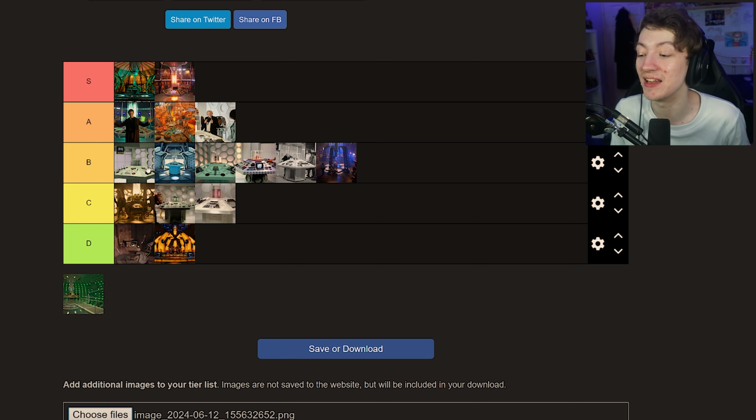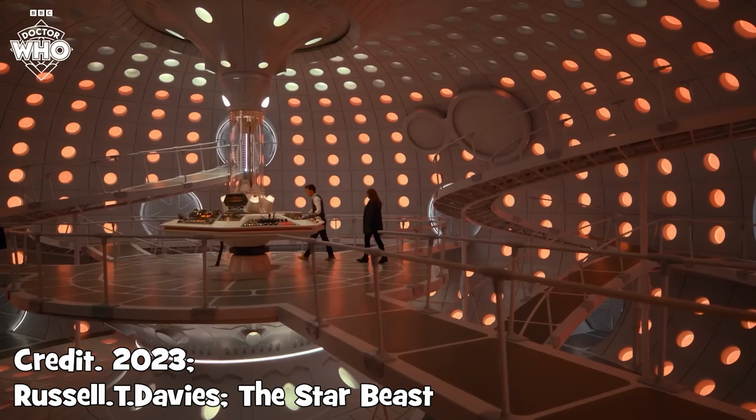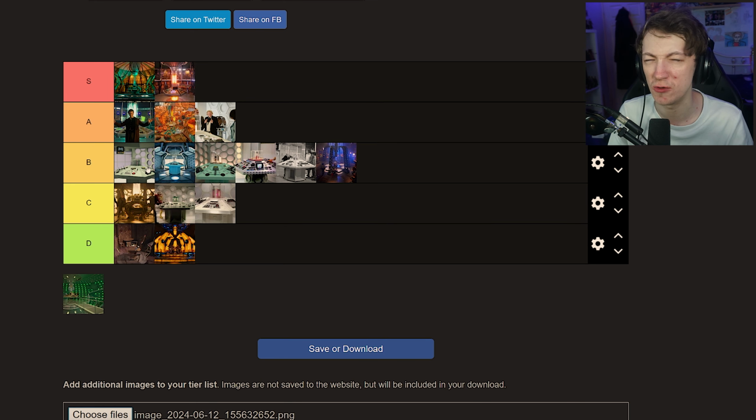And then, finally, is the new TARDIS, the 14th, and more importantly, 15th Doctor's TARDIS, which is goddamn beautiful. It is massive. It is vast. It is stunning. If I ever get the chance to visit that set, I will do what David Tennant did and run round it. It is beautiful. I know some people criticize it as being a little bit empty and there's a lot of negative space that you couldn't really fill. And I can see that, but for me, I adore it. I wouldn't change a thing about that console room.